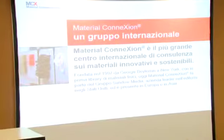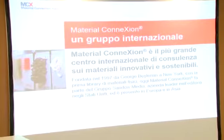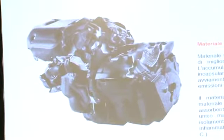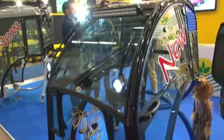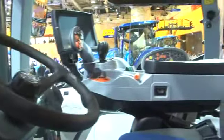A large range of products will be presented, including recycled polyester-based materials that can be used in the operator cab to improve sound-absorbing properties, and then paints that can be applied directly onto the components to improve acoustic performance, and other materials such as laminar films that can be applied to the inner surface of operator cab windows to improve acoustic performance in the cab.